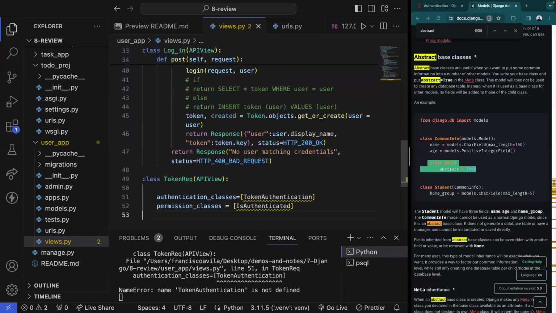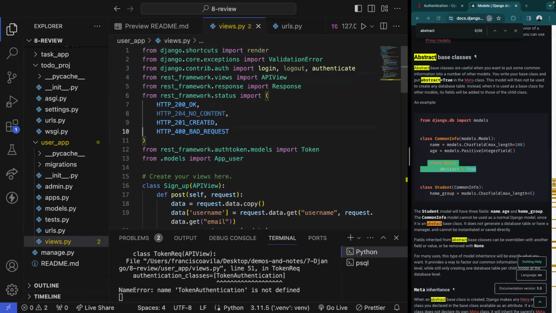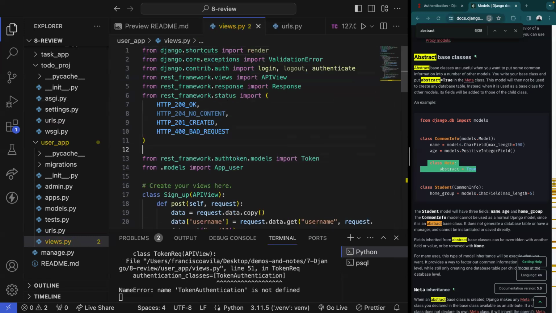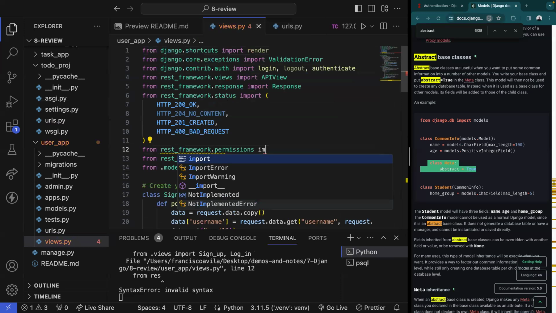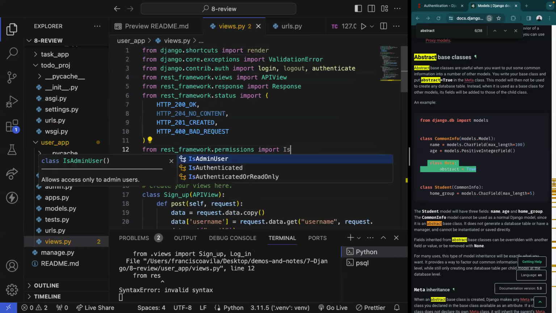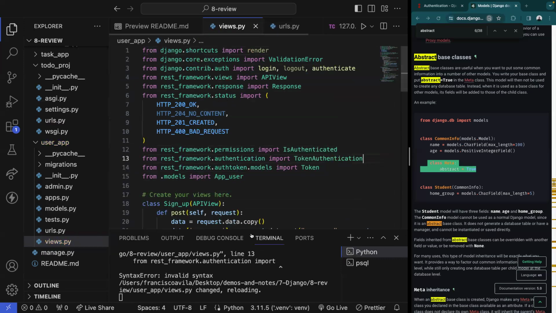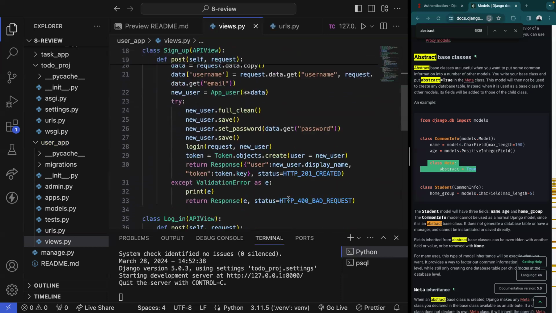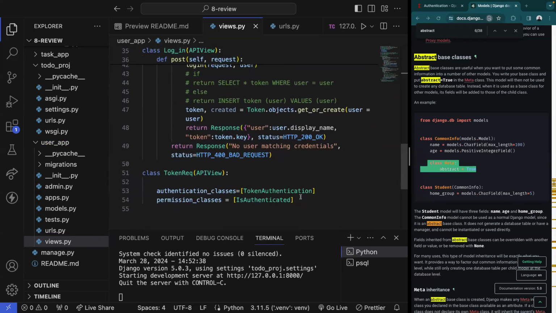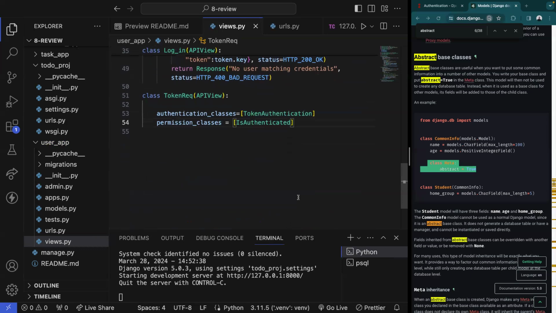Let me go ahead and import both of those from REST framework right up here. All right, so there's my token authentication and is authenticated. There's my class right there. And now I can go ahead and make my logout view.